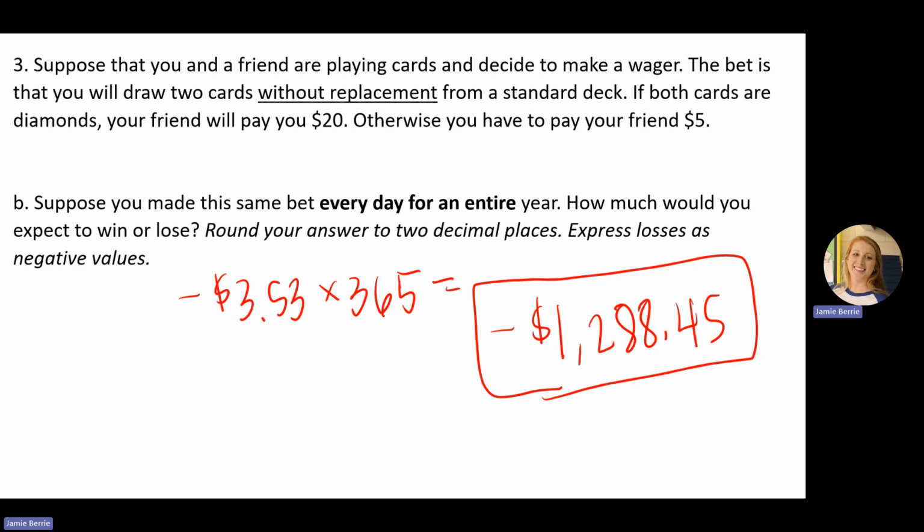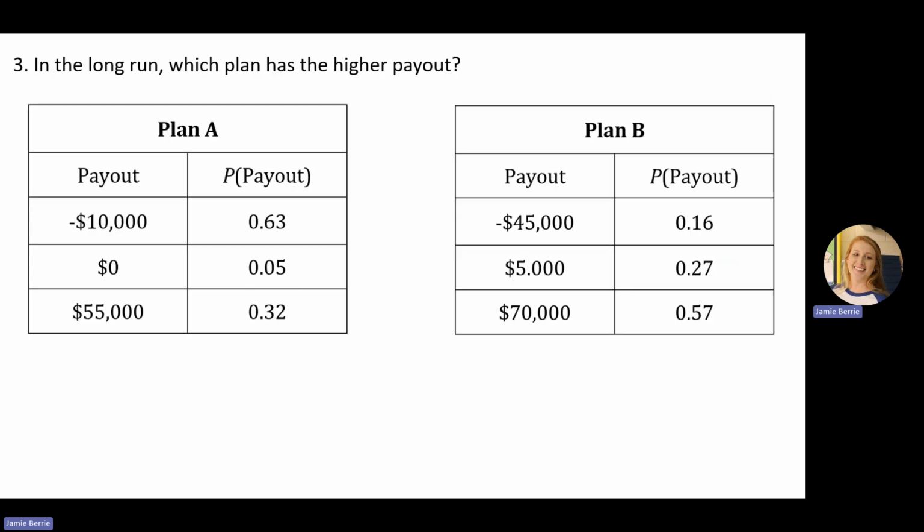All right, and then I said that was the last problem, but I told a story. I'm sorry. Here we're looking at which plan has the higher payout. So you're just finding the expected value. So find expected value for both. Now that we know that easy formula to find the expected value, let's just do that. So we're going to multiply the payout or the outcome times the probability. Then you're going to add that to outcome times probability, and then you're going to do the same over here.